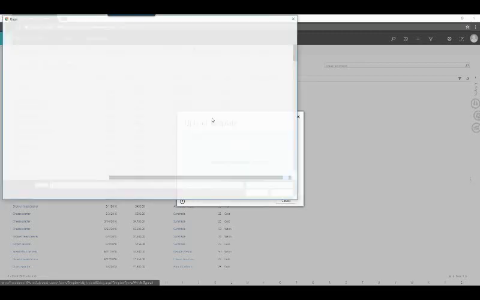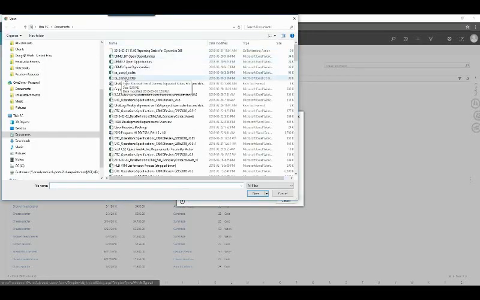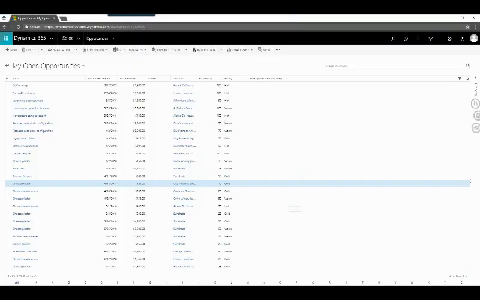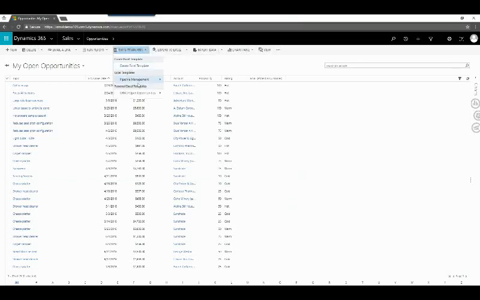I click on browse, which allows me to find the particular report that I'm working on. It allows me then to import this in. And those are the steps to go through. What that means is that I have one here that I've actually imported the same way. I've got CRM open opportunities, and if I look at this, let's open in Excel online.